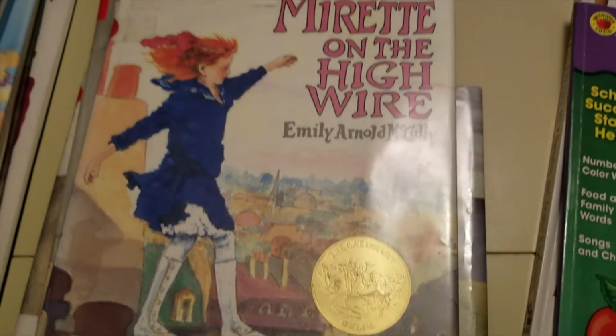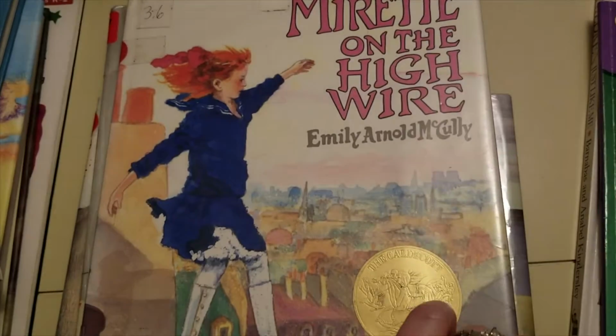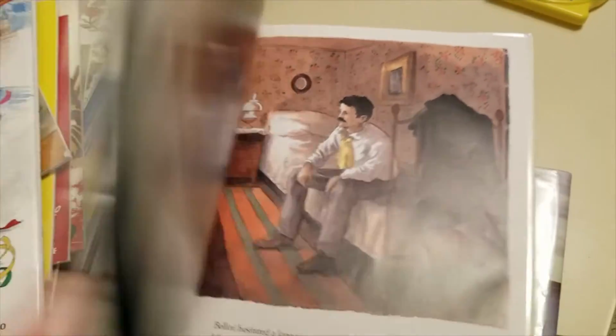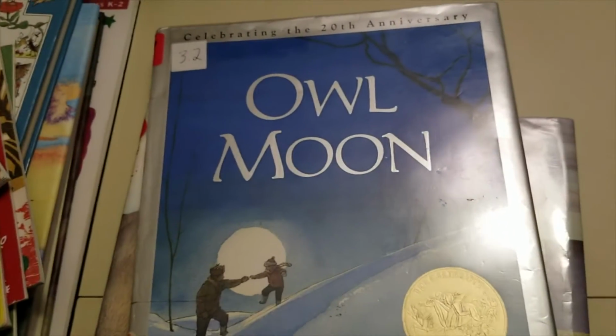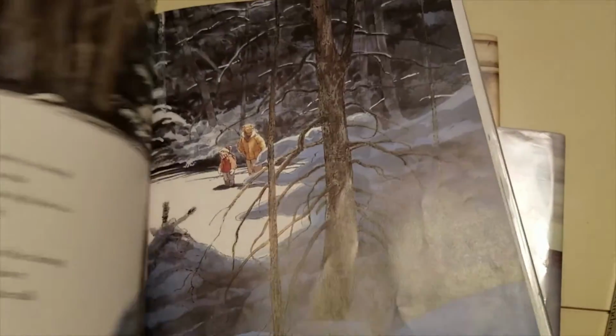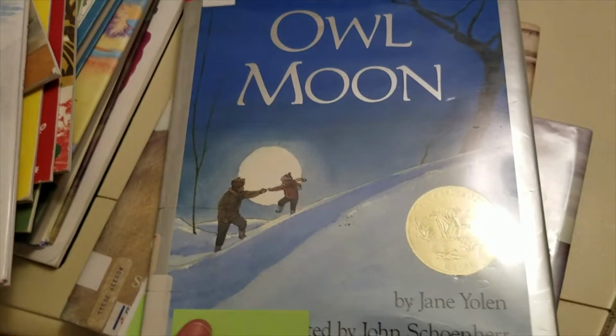And then these are the library books that I got that I have not read. This one is Mirette on the High Wire. I think I'm saying that properly. So this will be a really fun book to read. This looks really interesting. Owl Moon, I've seen this out in a lot of different homeschool blogs and websites. I've just always seen Owl Moon, and I have never read it, so I'm excited to read that.